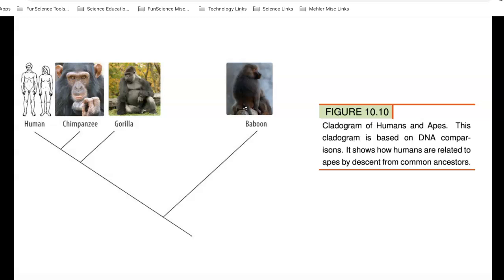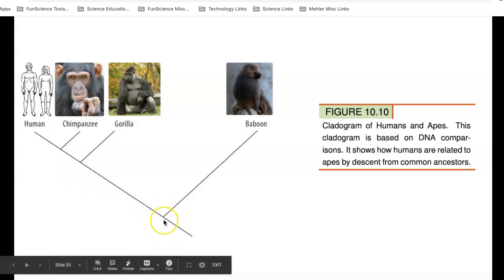One of the biggest misconceptions in evolution is that human beings evolved from chimpanzees. Not true. Another misconception, human beings evolved from gorillas. Not true. But what a cladogram shows us is that human beings and chimpanzees shared a common relative way back in time. So millions of years ago, human beings and chimpanzees shared a common relative. But so did humans, chimpanzees, and gorillas further back in time. And even further back in time down here, these 4 primates, humans, chimpanzees, gorillas, baboons, all had a common ancestor.